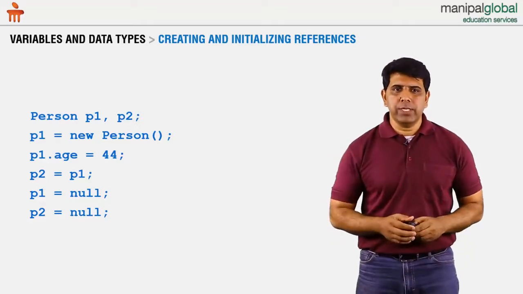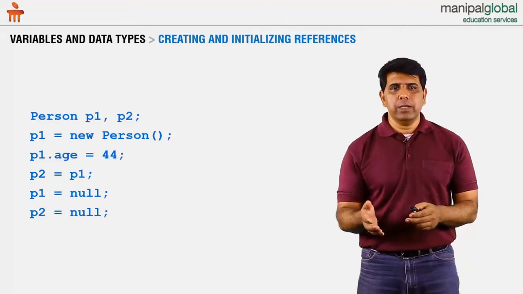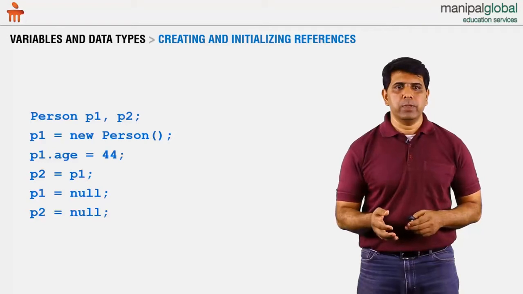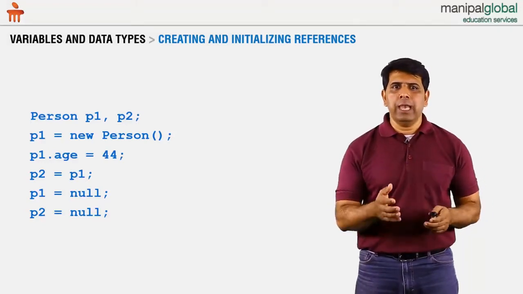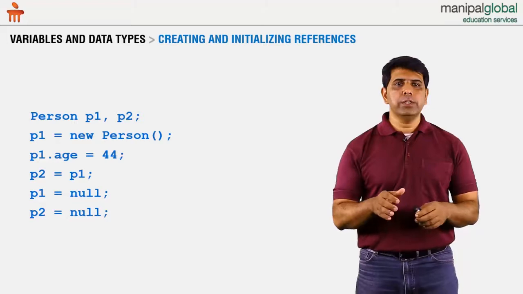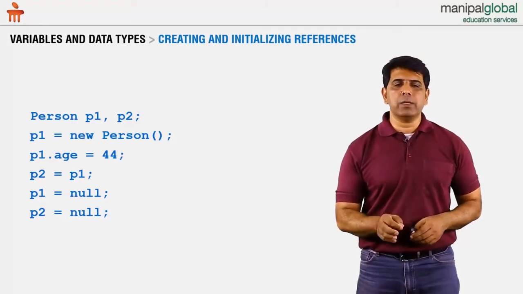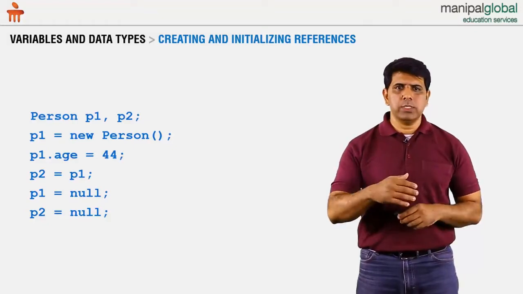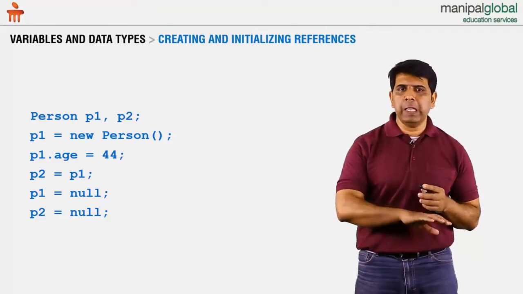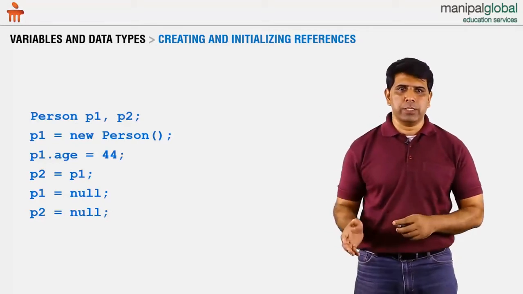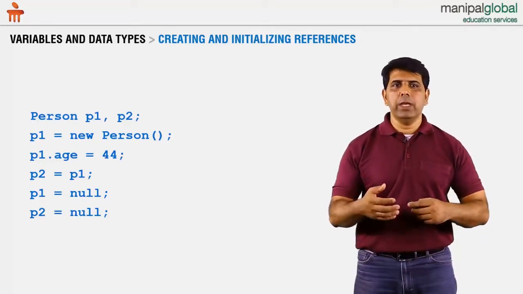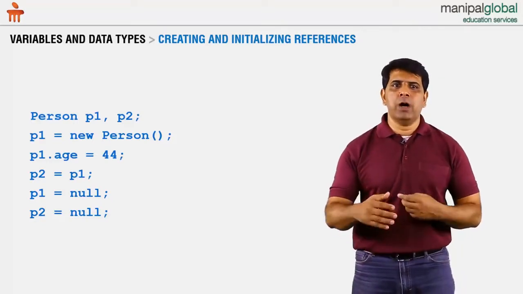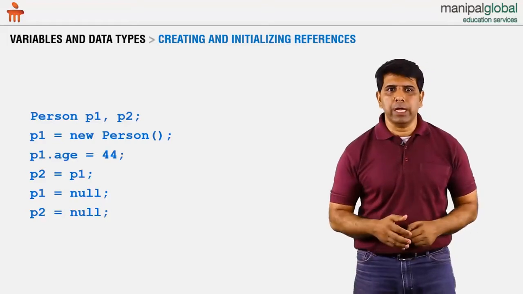Now what happens to that object? There is nobody referencing to that. Now this object now is called as an abandoned object or a discarded object. Now in general languages like C and C++, this would have caused a problem called memory leak. Now in Java, there is a feature called garbage collection, which is an automated process of cleaning up all the abandoned objects or discarded objects. Now that's a big relief from the developer's perspective. So I don't have to keep track of how many objects I have, how many I have cleared, and I don't have to really do that.